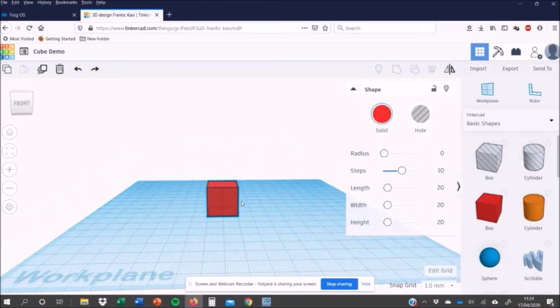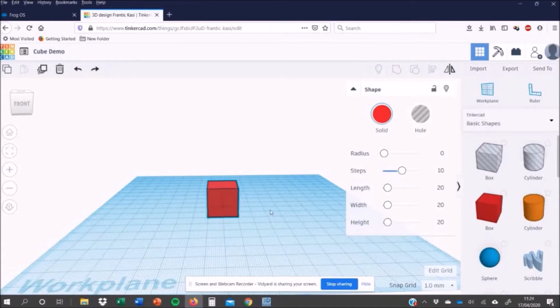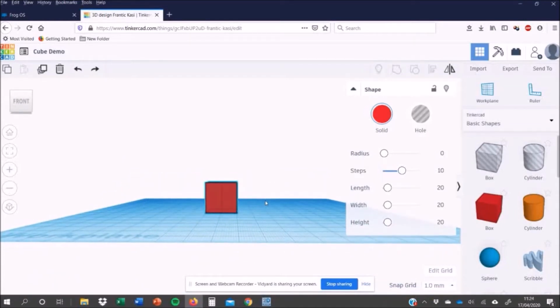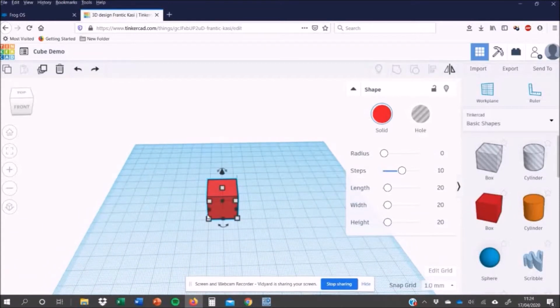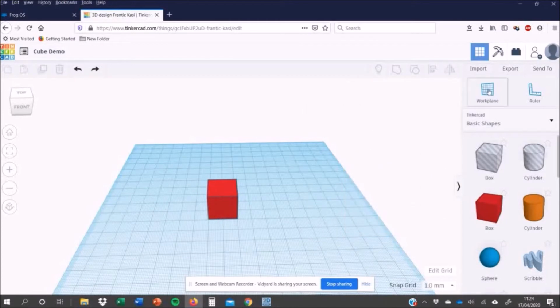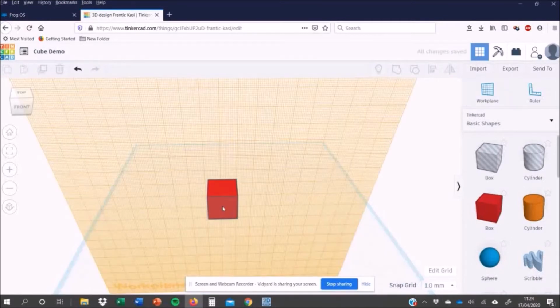Now, what I want to do is cut a few holes in this, and I'm going to start off by cutting a square hole in it through this space here. So the next thing that I need to do is create a new work plane for myself, because I want to work on this face of the cube. So I'm going to select work plane and drag it over here and snap it to that face of the cube like that. Okay, now I can take another shape, this time a box again, and I'm going to place it on that face there.